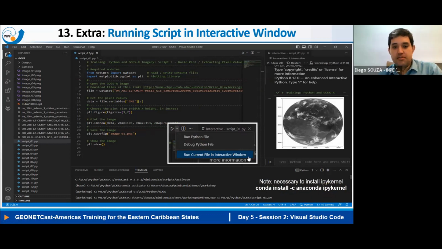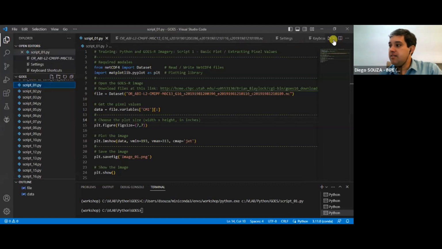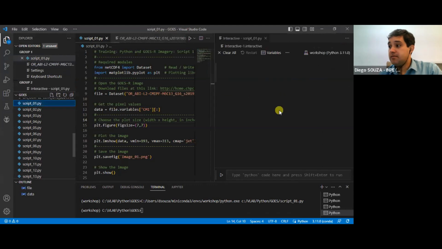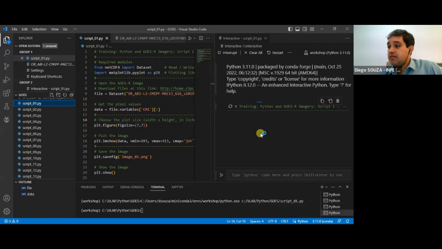Okay. Let me demonstrate. If I go to my script again, click here, and run current file in interactive window, it will show my plot directly in the interface.